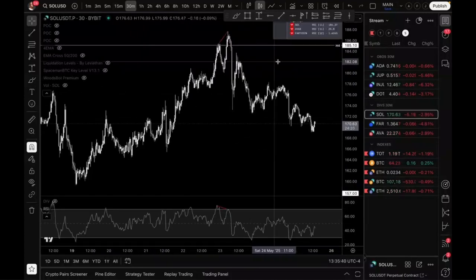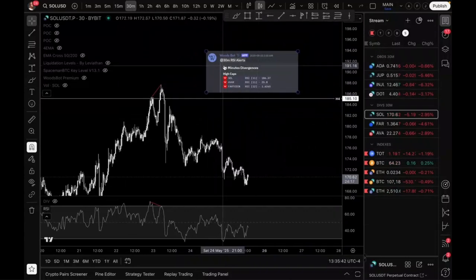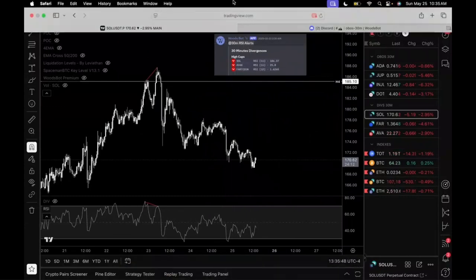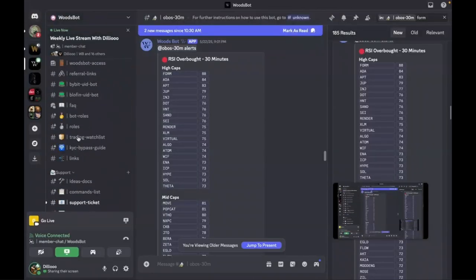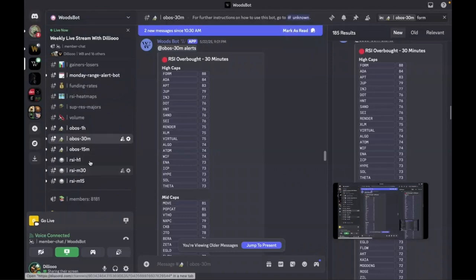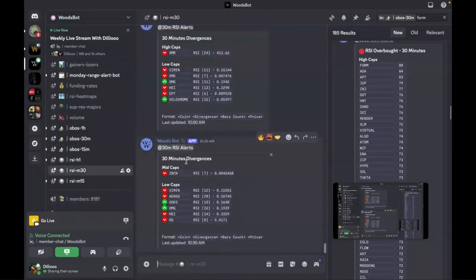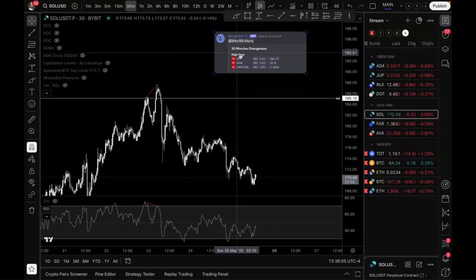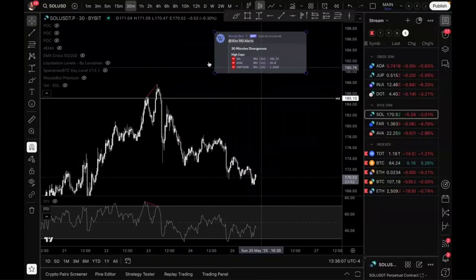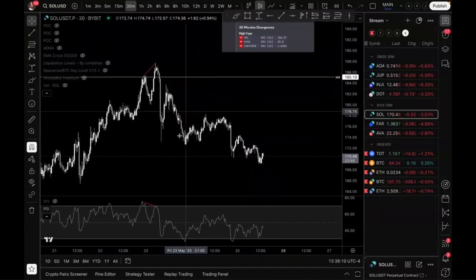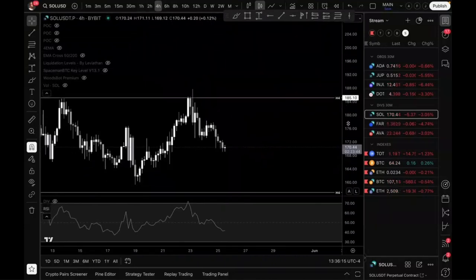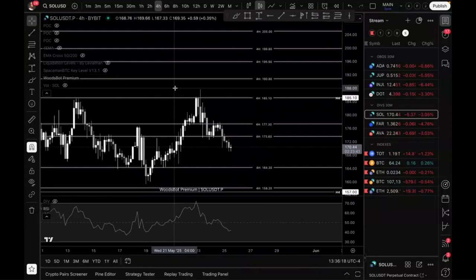So these would be the divergence 30 minutes. This was your OBOS alerts, this is your 30-minute divergence alerts. Exact same thing, right? You receive this 30-minute divergence alert here. This updates every 30 minutes. So I just took a screenshot of this one, and it was at the same time Bitcoin pushed all-time highs. And this bot's literally telling you that you have a 30-minute divergence. So you've printed a 30-minute divergence, it's confirmed. So very good indication that we're going to get a reversal potentially around that level.